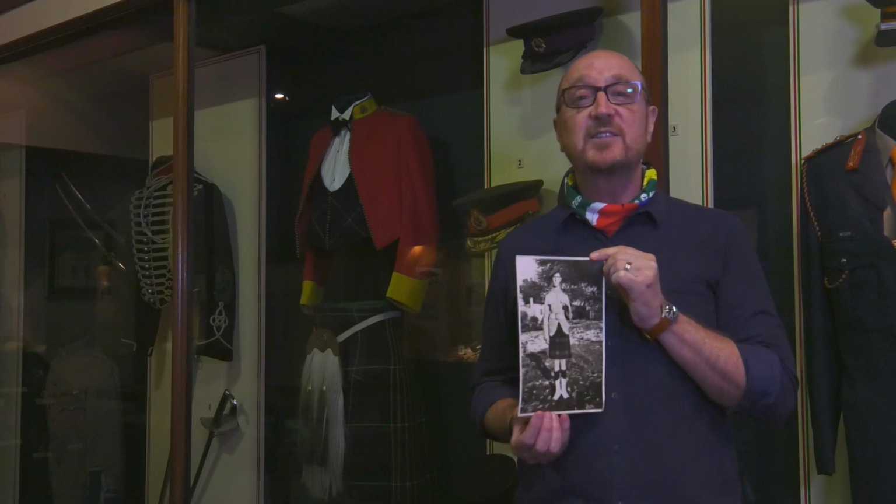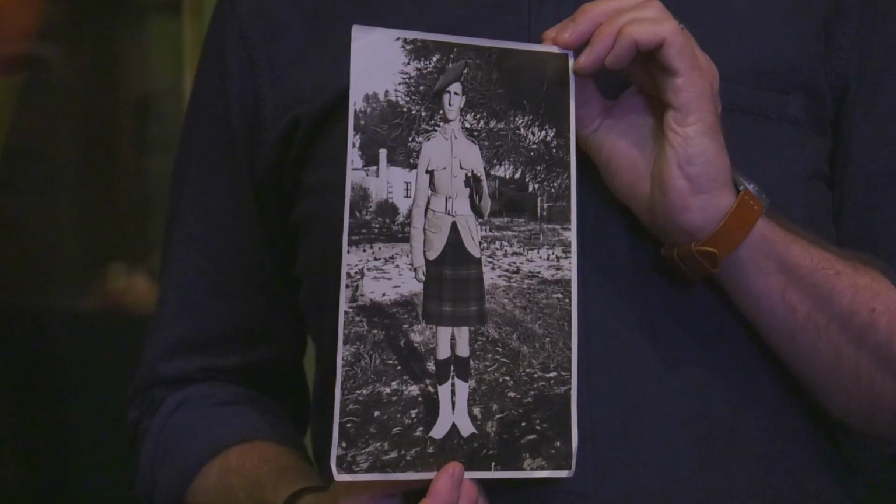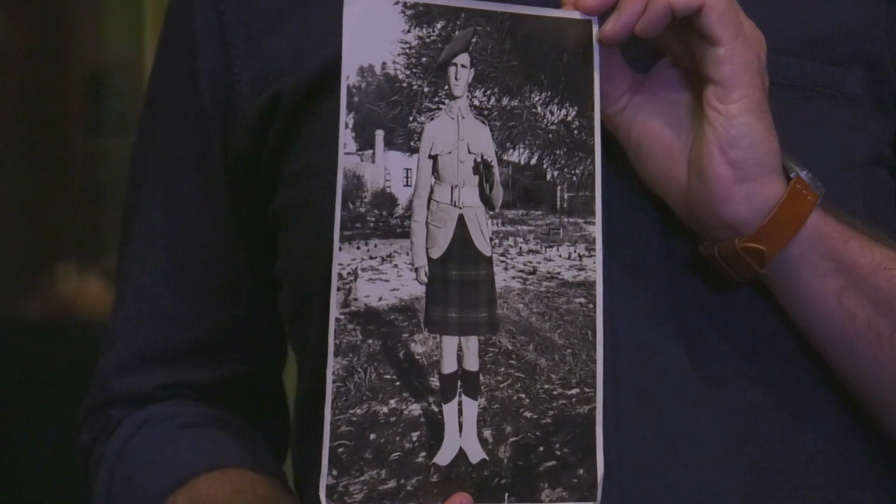He was an infantryman in the Cape Town Highlanders, and he saw action throughout the war, including the Battle of El Alamein and the assault on Monte Soli in Italy. And he was wounded more than once. One day his old comrades told me a story about how he was reprimanded by an officer on the morning of the Battle of El Alamein for making an inappropriate joke. And the officer told him he'd be in trouble at the end of the day if he survived. And I'm damn lucky he did survive, because his name was Peter Prodgers. He was my father.